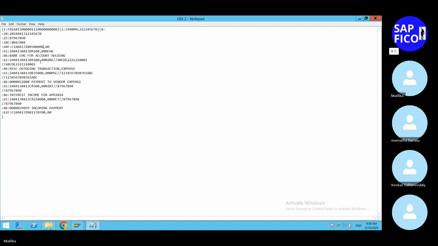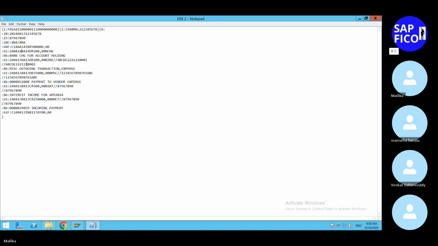Yeah, ma'am. For the amount, sorry, change the date, ma'am, for the opening balance. 240414. Yeah, remove the 13, just give the 14. No. Opening balance is there, right? 5 lakh. In that, you can just give 14. Remove the 3 and 4. Bank charges also 14. 2404. Remove the 13. Next one also. No. In that 13 2404. Remove the 13 in the bank charges only. Give 14. Then next one. Here only just give 14.